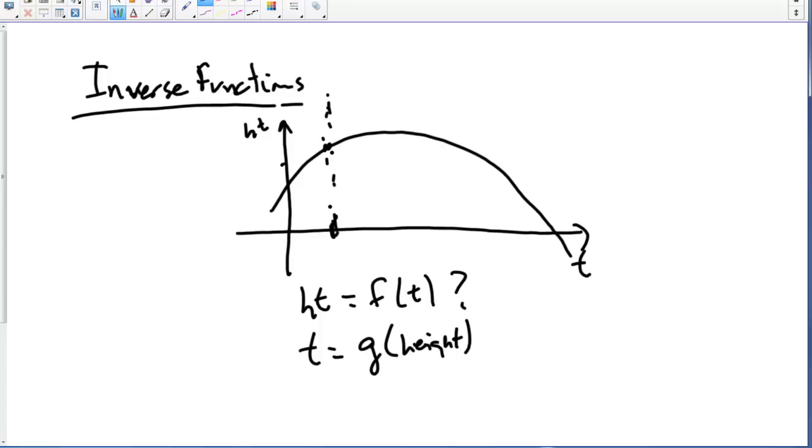If we go the other way here and we say let's look at this height and we ask at what time, one specific time here that that ball was at that height, we don't know which one to pick because there are two different times when that ball is at that height, this time and about this time. So we have a little bit of a problem here in defining time as a function of height, at least as it's drawn here. That does not change the fact that height is a function of time.